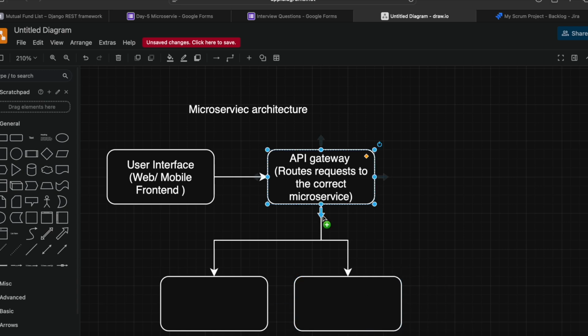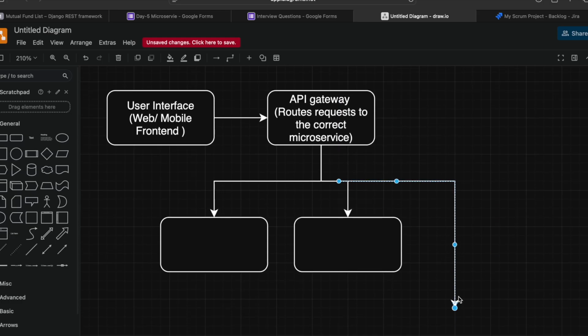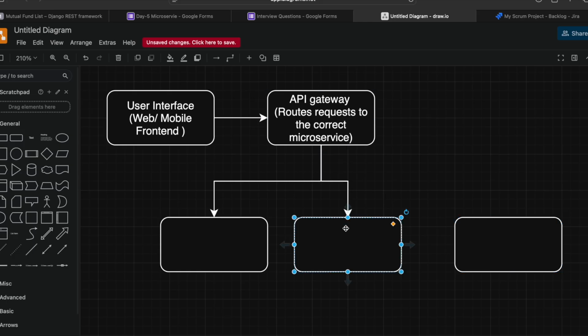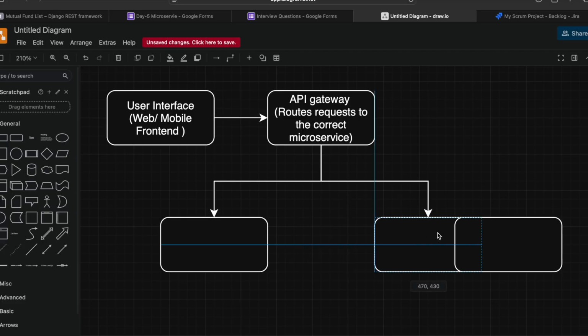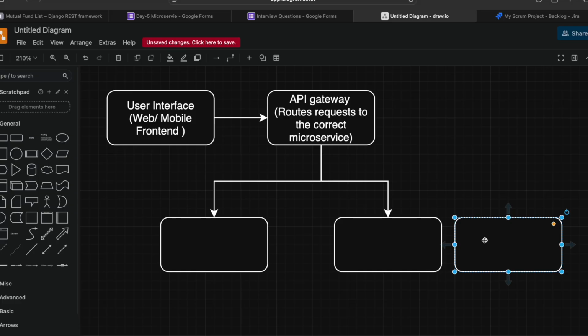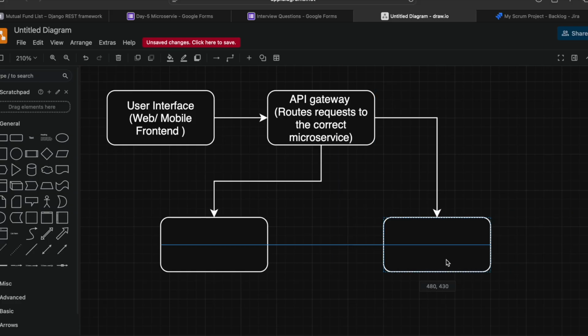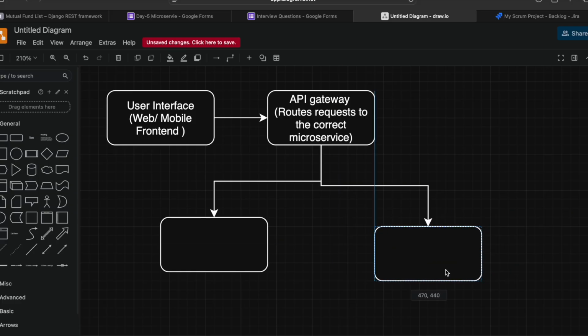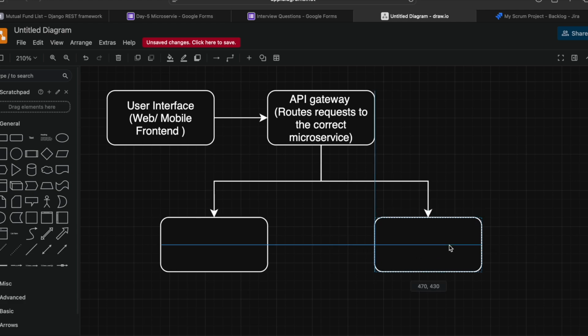So based on the product, we can have different microservices. Okay, just for simplicity, we'll have two only, because I don't want to spend time modifying this one.